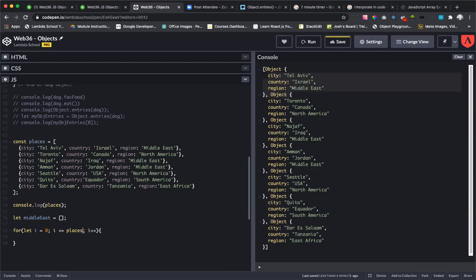Now, of course, I want to go through each one of these items in the array. So how could I go through each item of the array? And specifically, let me open up a thread here and say, thread, how do I get a number for the whole of the array?